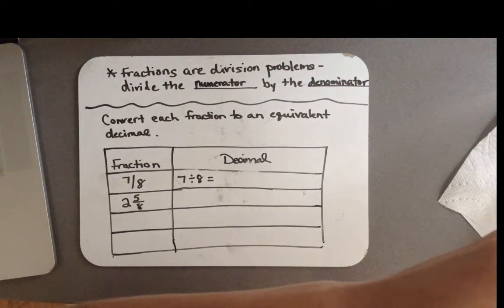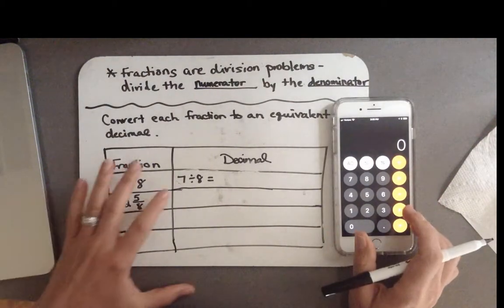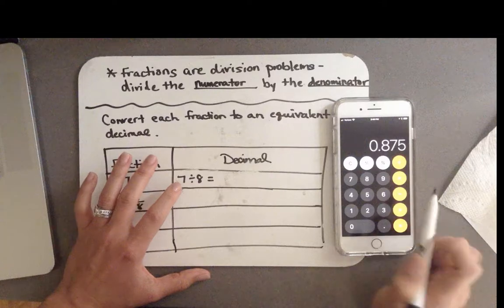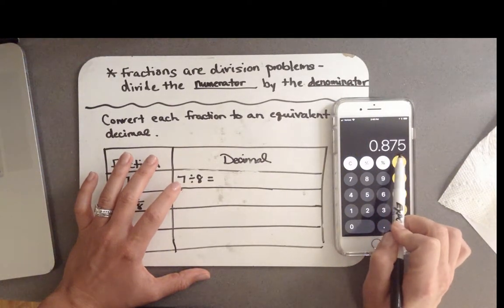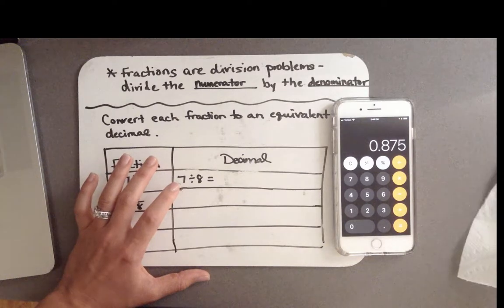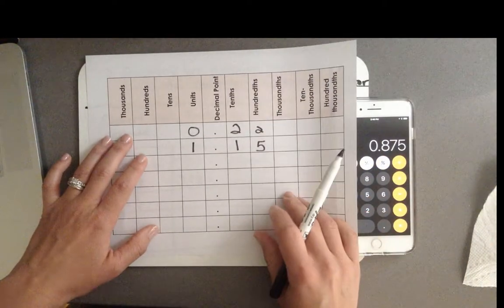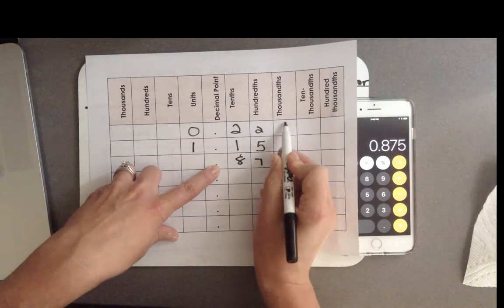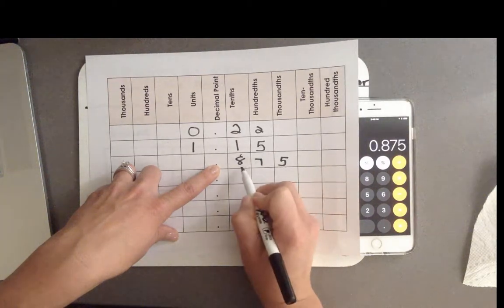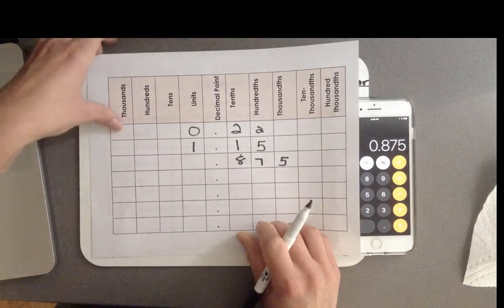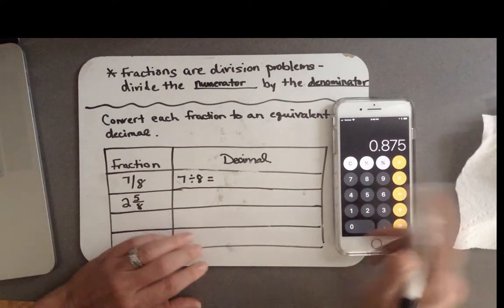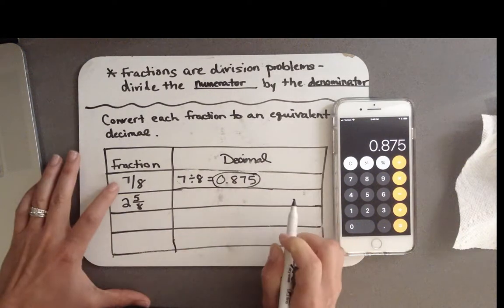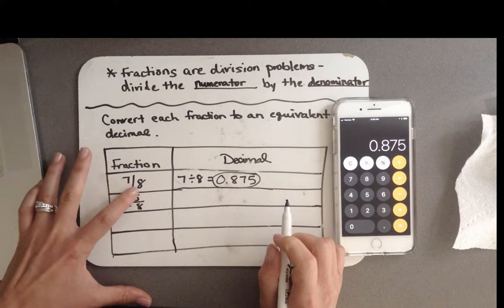And let's use that to help us. So if I take the numerator, which is 7, and I divide it by the denominator, which is 8, I get 0.875. How would I read this? Well, if you still have your notebook by you, it was 875. What is that room that the last digit is in? Thousands. So 875 thousandths. That would be the equivalent decimal, 875 thousandths. Equivalent decimal to 7/8. So numerator divided by the denominator.